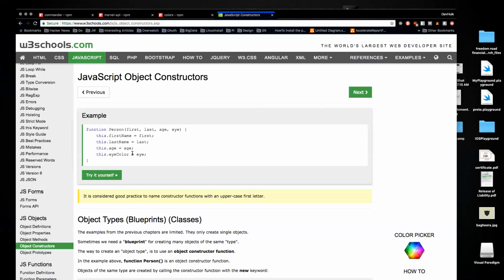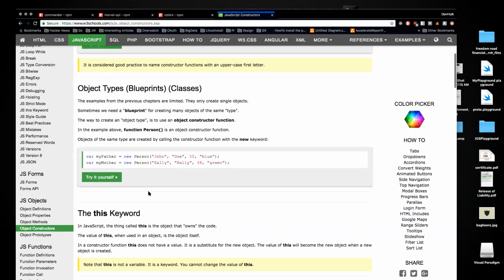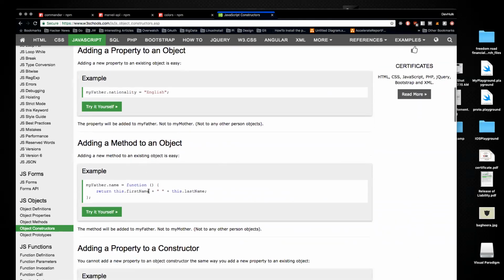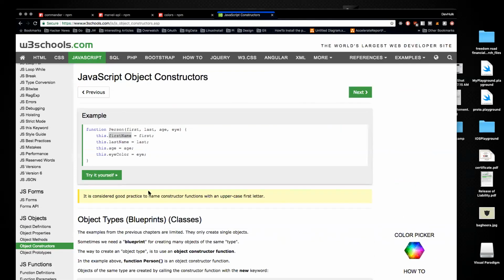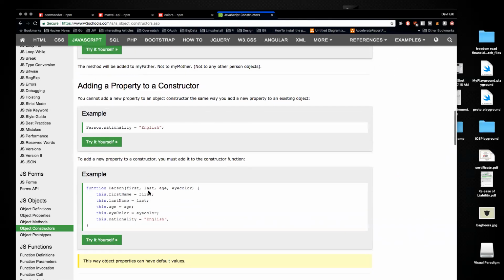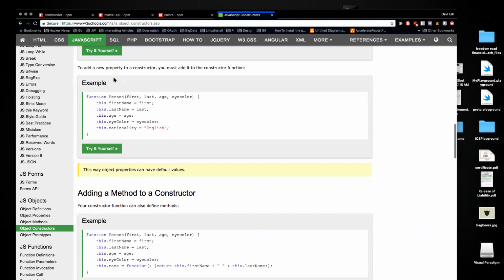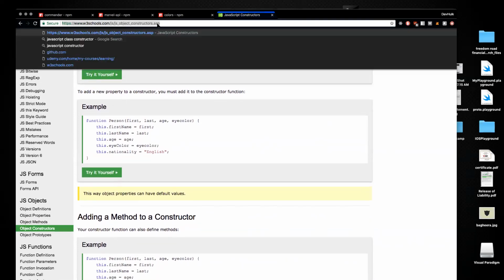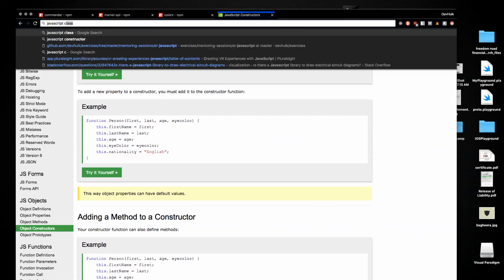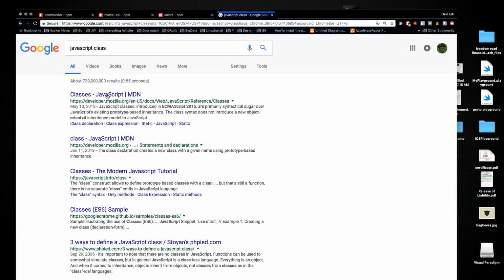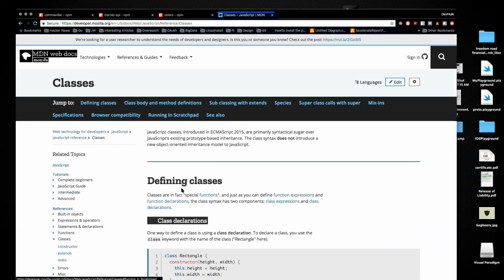What aren't we doing? Okay, so it looks like it was kind of right. Well, this is also function. So let's look up JavaScript class. Let's see classes in JavaScript MDN.